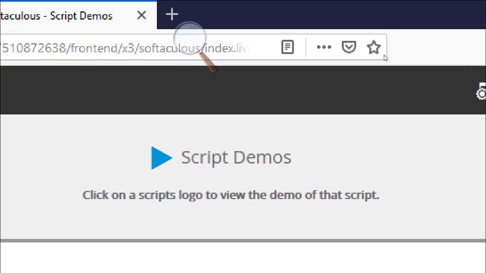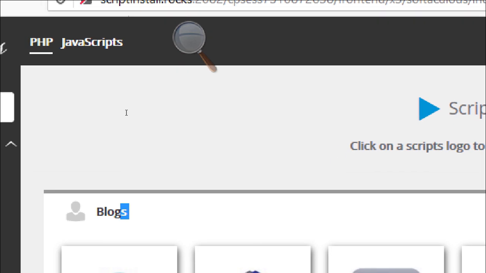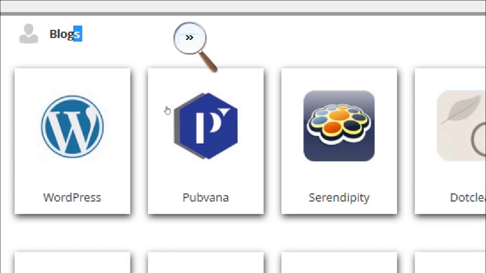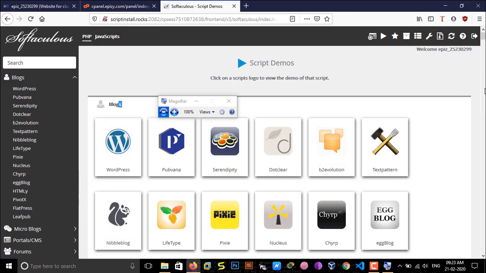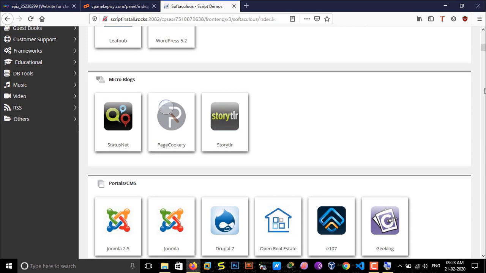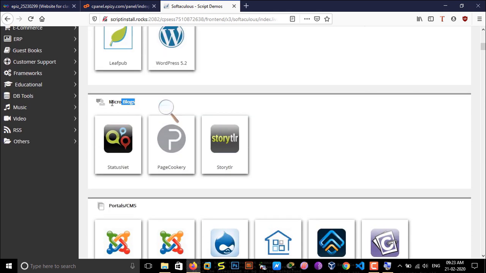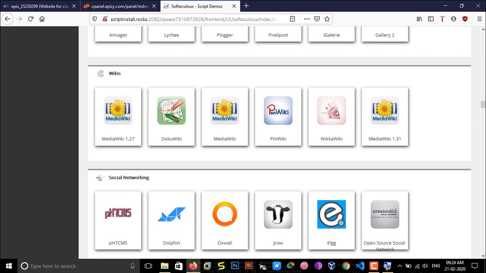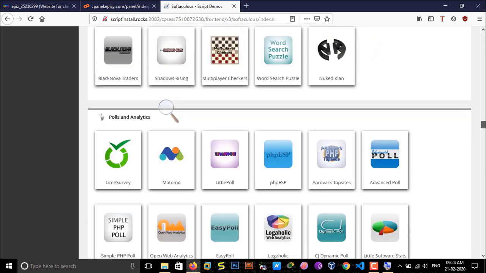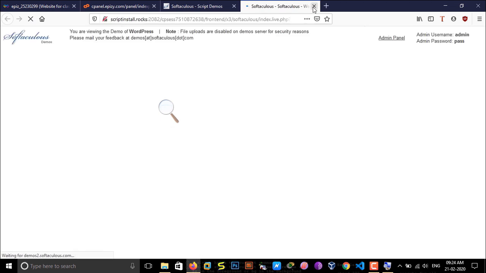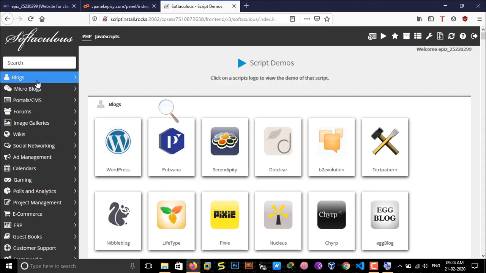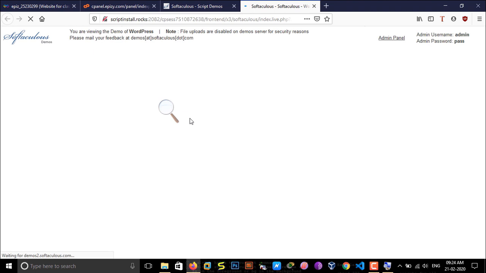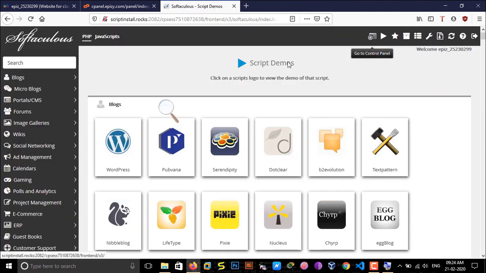Stay tuned, I'm checking. Many portals are there, image galleries are there. Image galleries means you can choose for what purpose you want to create your website. For now I'm showing you how to check which one I have installed or which one I have to install.